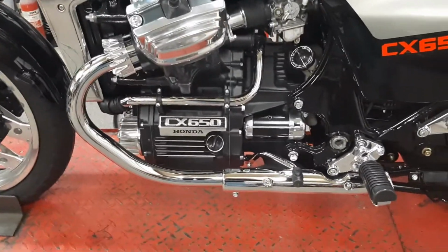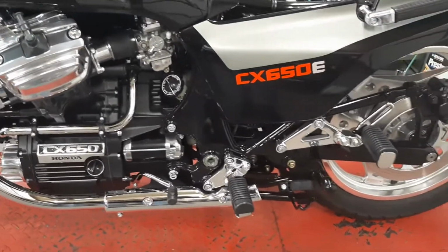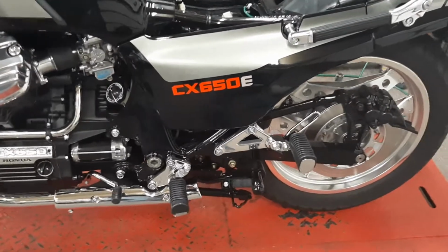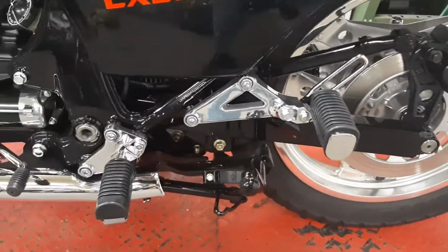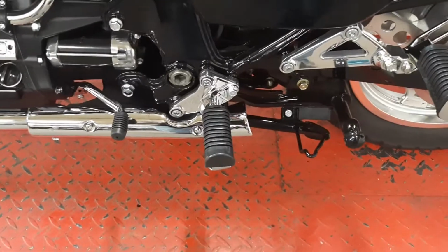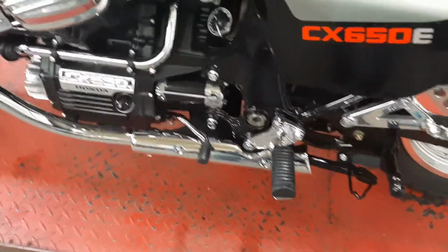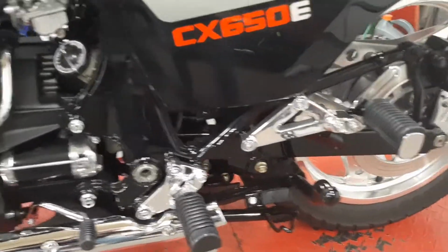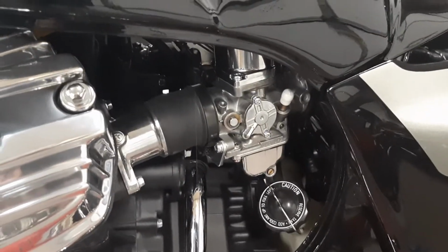All the chrome has been redone. I've got the two mufflers and the right front header back at the chrome shop because there were problems with them. All of the rubber on this bike is all factory from Honda, brand new. But you can see all the details and the polishing and the chrome, and I rebuilt the carbs, re-zinc plated all the pieces and parts for those.